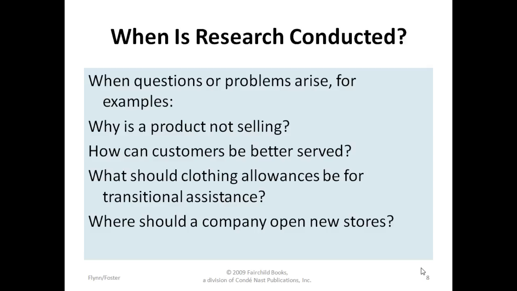Other things you need to look at when research is conducted: how can customers be better served? That can be the customer service they're receiving in store from your employees, or online. It can be anything to do with the merchandising of the store, the setup, the layout, how things are merchandised within the store. Where should a company open up new stores? That's a big form of research, because many companies spend a lot of money and a lot of time figuring out where their next store needs to be.